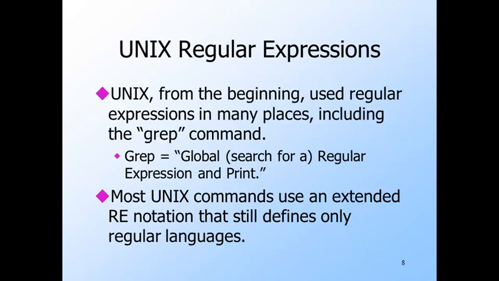We're now going to talk about the Unix extensions to regular expressions. There are many commands in Unix that have some sort of regular expression notation for input. An important example is the grep command, which stands for Global Regular Expression and Print. Most of the regular expression-based languages, even though they have extensions to the notation we've covered so far, define only regular languages. There are also some commands that have additional extensions that allow non-regular languages to be recognized, but we're not going to go into these features.